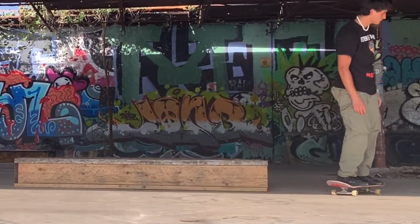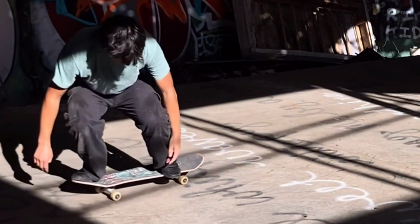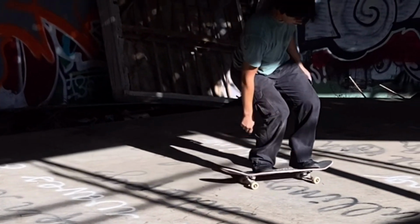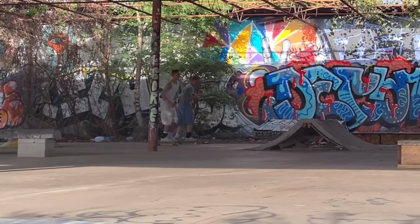I think it's a good idea to learn switch frontside big spins before you learn this, because you have the momentum of your shoulders helping you out with the rotation. And you can also cheat a little bit by pivoting the board when you land, making the board rotate more.